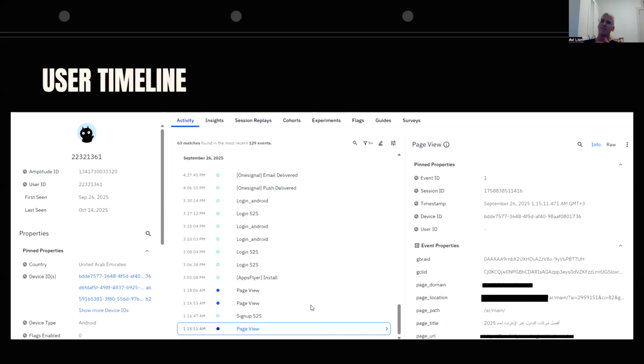And when Amplitude sees that the same device was used for the user, it actually retroactively connects all the previous events of the same user to this timeline. Meaning I see the full history of the user, not from the moment he signed up, but from the moment he first came to the site. So if he clicked on 3 ads before actually registering, I can see the previous page views as well. And this is very valuable information. And this is what we're getting in Amplitude. This is how it's working.